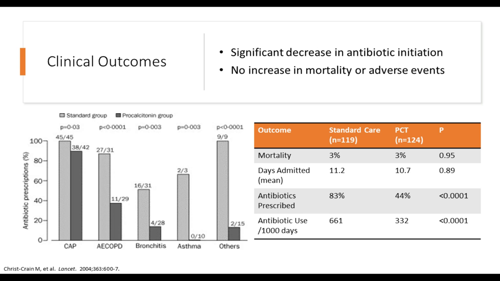What you can see is in conditions where antibiotics were rarely needed, like asthma, bronchitis, acute exacerbations of bronchitis, most of those people don't need antibiotics, but maybe a couple do. And that's where they had the greatest benefit, and they cut antibiotic use a lot. But even in community-acquired pneumonia, they decreased it significantly, so about 10% overall. We know there are viral pneumonias out there, and they don't benefit from antibiotics when they have a virus. And so even in that group, there was some benefit.